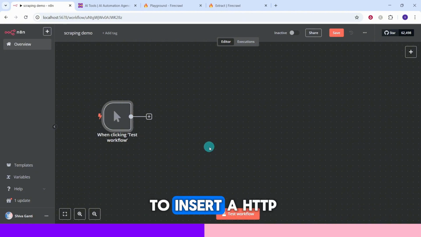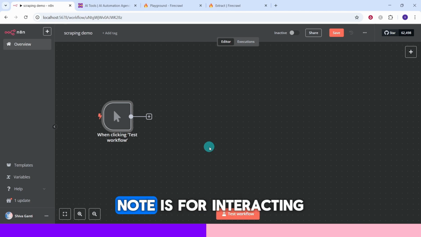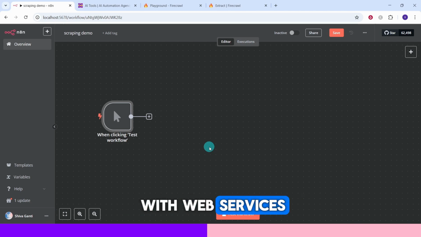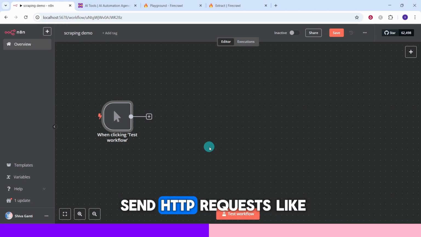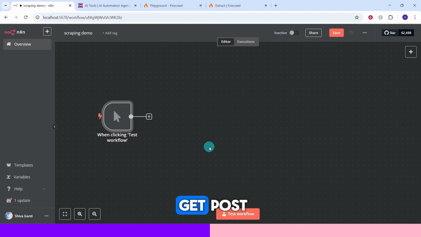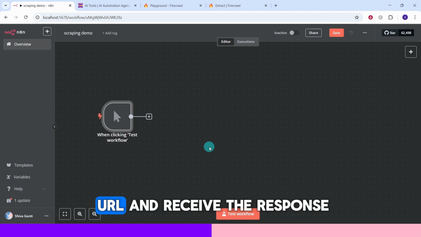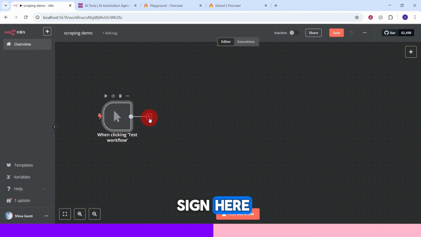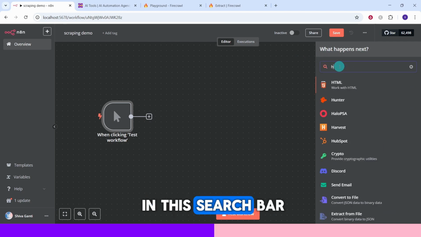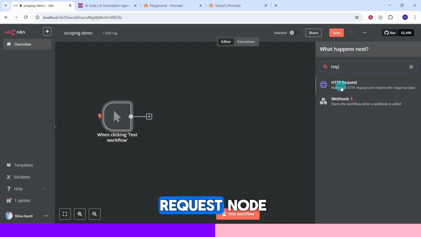Next we are going to insert a HTTP request node. The HTTP request node is for interacting with web services and APIs. Essentially it allows you to send HTTP requests like get, post, put, delete to a specified URL and receive the response. Click on the plus sign here and type in HTTP in this search bar and select this HTTP request node.